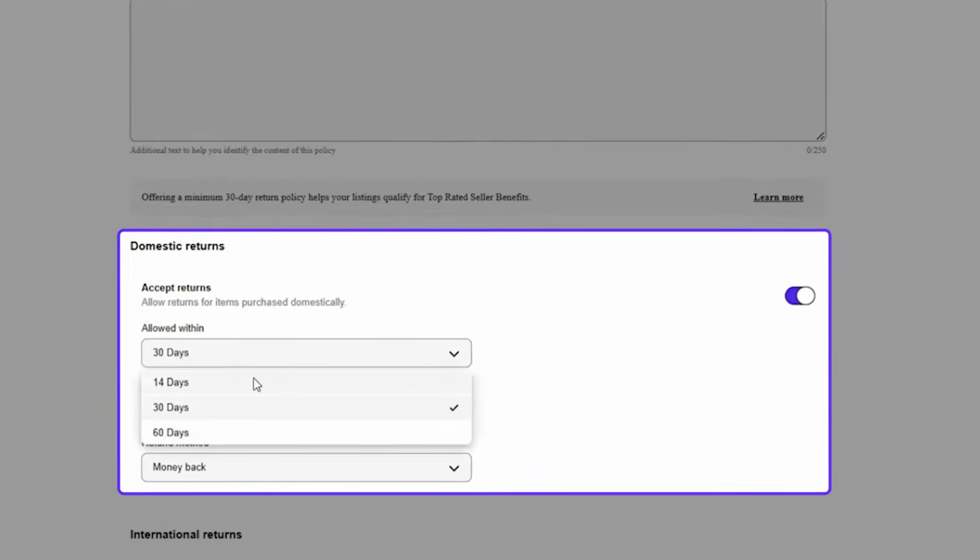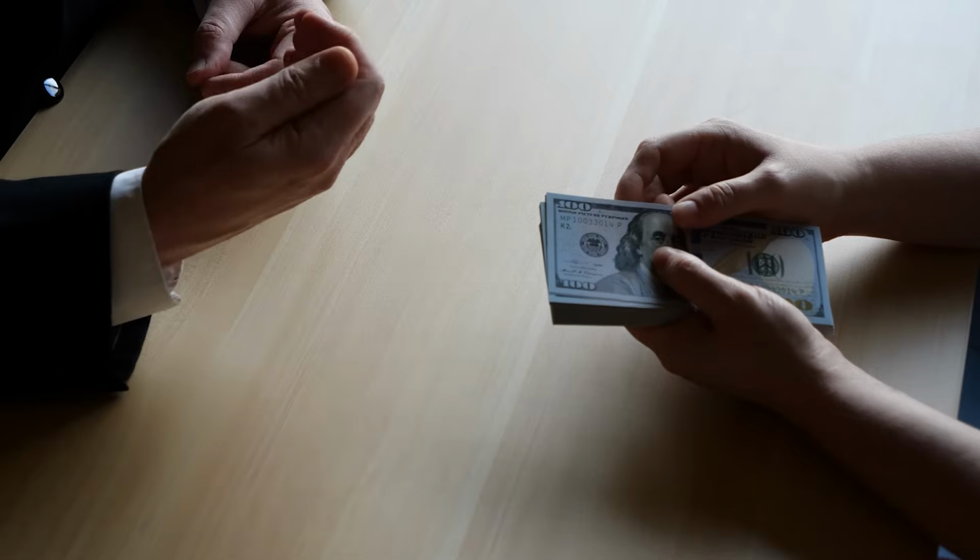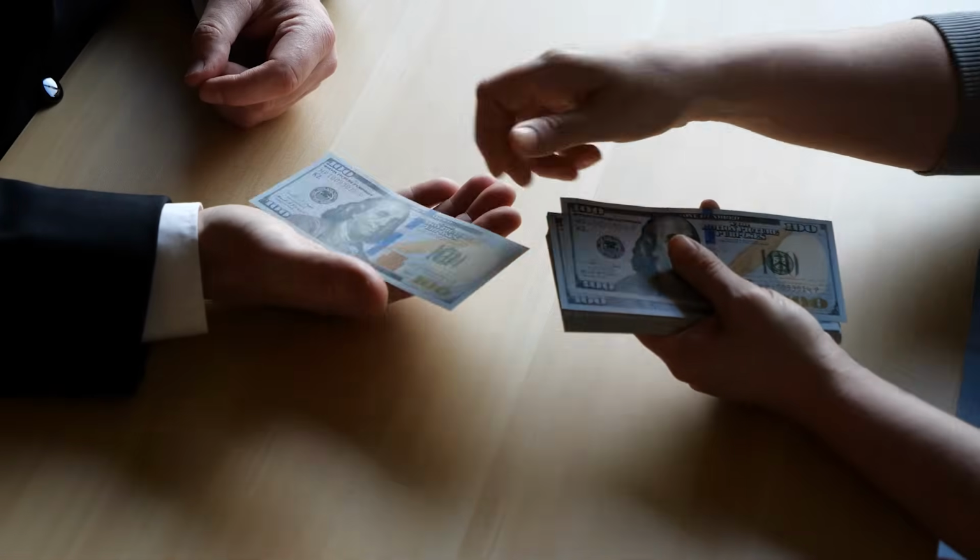So choose a return window depending on the supplier that you're using and what it has to offer you. 30 days is the standard, but offering 60 days can give an edge in search results. Again, it really depends on the supplier. If your supplier only gives you 30 days, you don't want to offer 60 days to your buyers, because that puts you at risk of not being able to fulfill your side of the agreement. Now, if your supplier does offer longer terms, then taking advantage of that can really set you apart. eBay loves when sellers give buyers more flexibility and they will reward you for it.